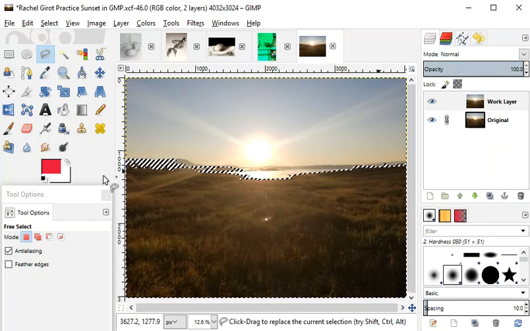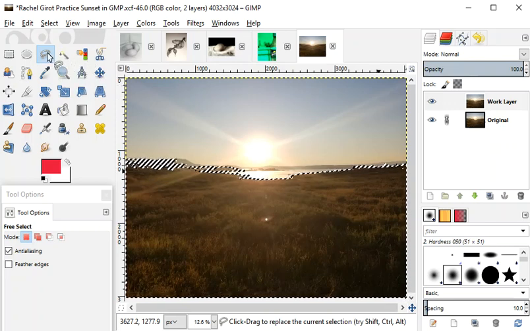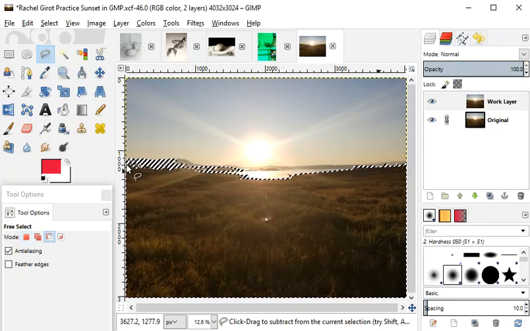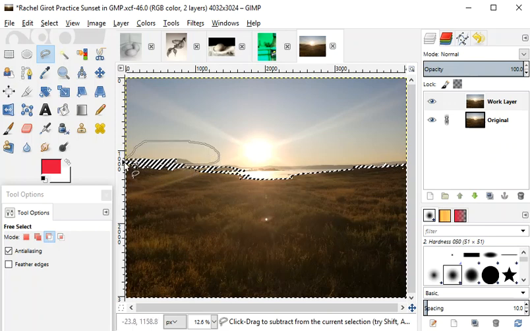Grab that little guy. And I'm not sure that I really want those mountains and everything in there too. So I'm going to hold down Control, and I'm just going to get rid of that part of the selection. All right, so that's probably pretty good. It doesn't have to be perfect. Let's start changing the, hold down shift and just make sure all these are selected. Now I can see that a little better where I want that to be.